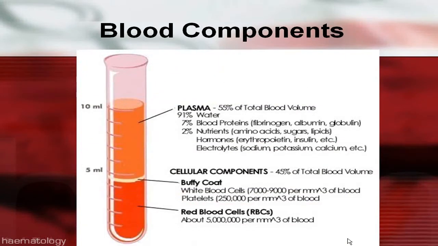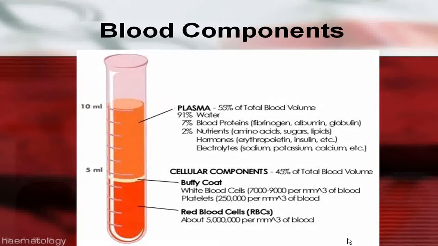You know, blood has different things in it. There are different components. And if you look at blood in a test tube, it's going to start separating out. The red cells are going to drop down because they're heaviest. And right above the red cells, there's going to be a little layer of white cells. They're not quite as heavy as the red cells. And then you'll have the plasma that'll rise to the top.